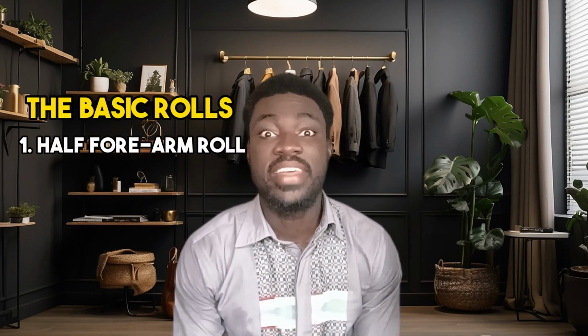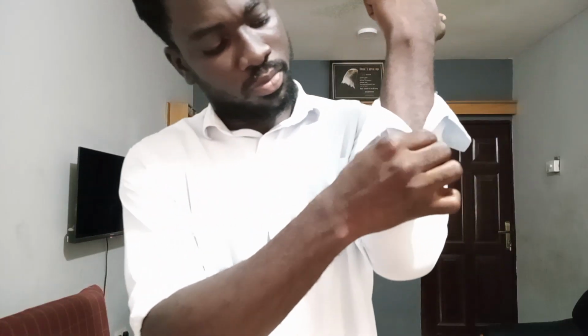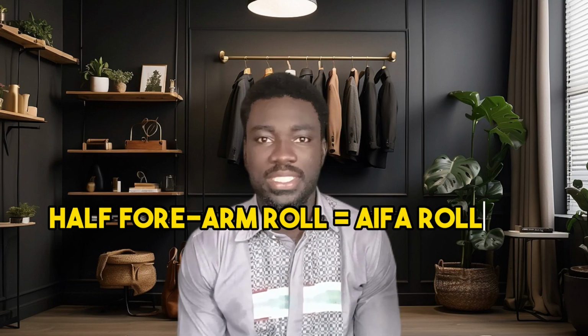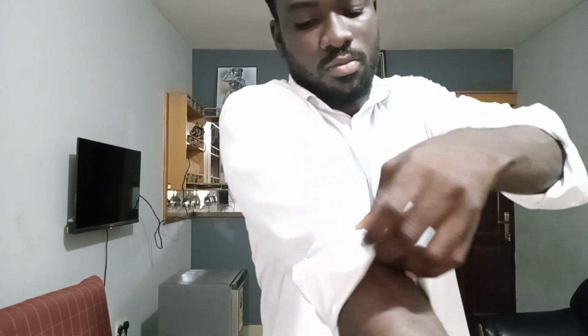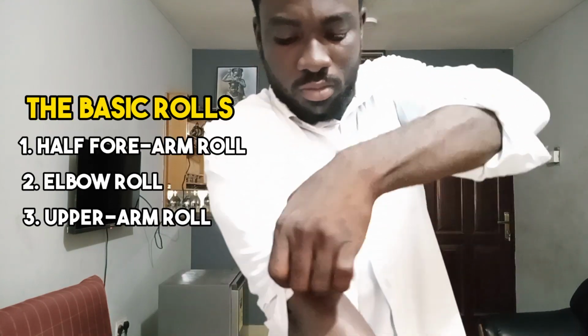These are the half forearm roll. It's usually achieved when you fold your sleeve backwards twice. Personally, after going for this fold, I close the gauntlet button for a firmer hold, but you can leave it open for some air. The half forearm roll is usually called the AFA roll. 2. The elbow roll. You can achieve this when you do the basic roll 3 times. And then the upper arm roll if you decide to go for more than 3 times.